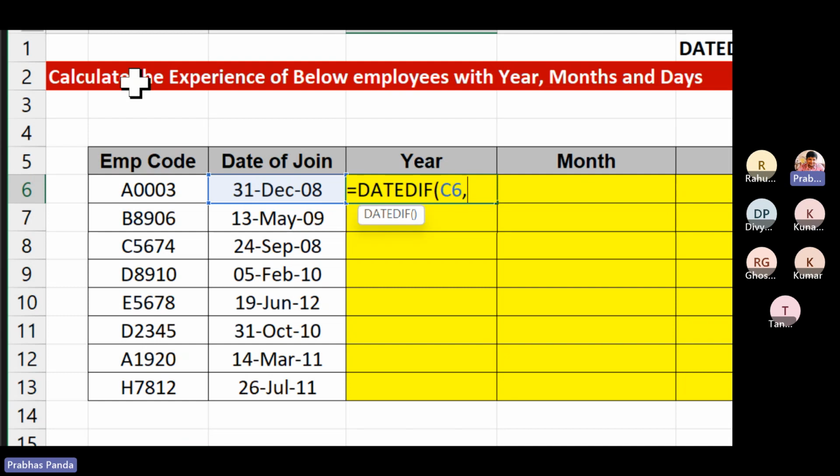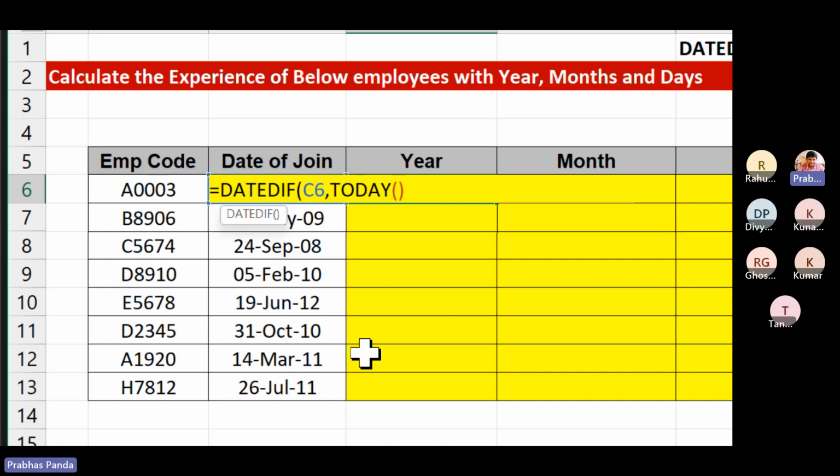Whenever you are working with any date formula and trying to compute the difference between two dates, here we have one date called date of joining. That is our start date. Now we are going to deal with the end date also. So the next input is the end date. If you have understood the whole scenario, what will be our end date? Today's date. Simple. We need not maintain one more column called today's date. We can simply use a ready-made formula available in Microsoft Excel called TODAY. Open bracket, close bracket. This formula is predefined.